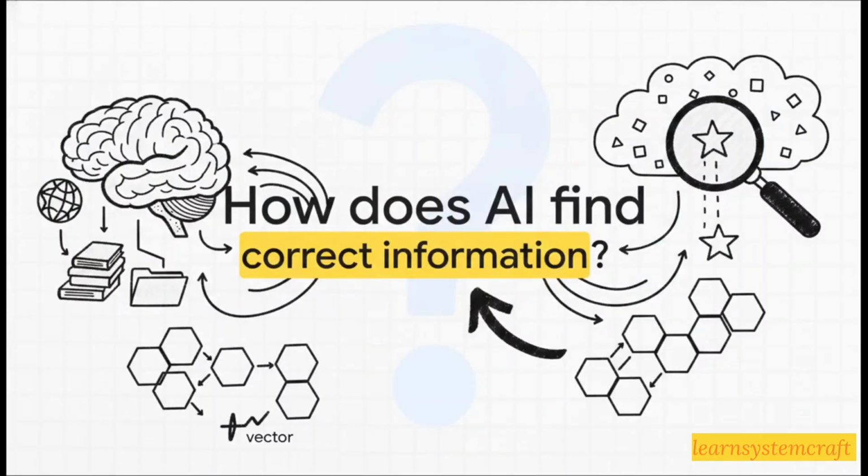But all of this leaves us with a fascinating question. If MCP connects AI to tools, how does AI actually find the right information inside huge data sets and documents? How does it pull out that one tiny detail from millions of pages? Well, that leads us perfectly into the magic of vector databases, which is exactly what we'll be covering in our next explainer. You won't want to miss it.